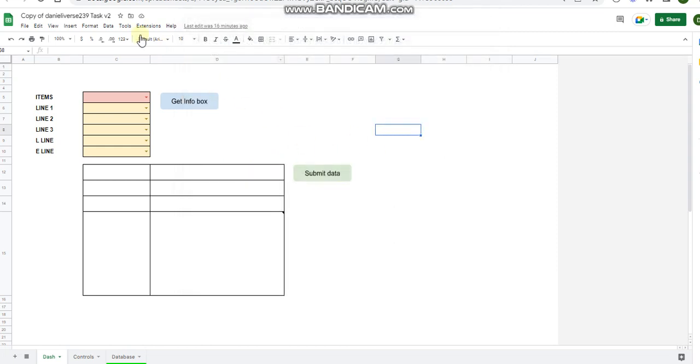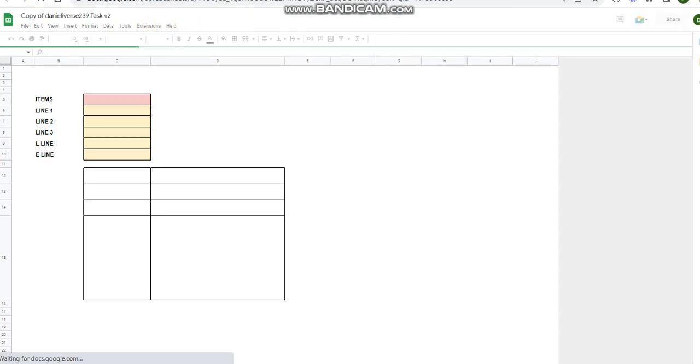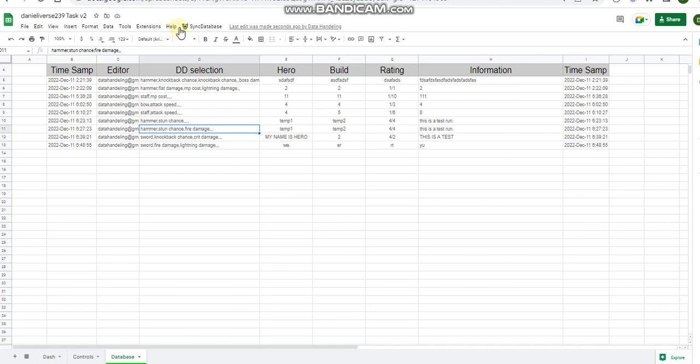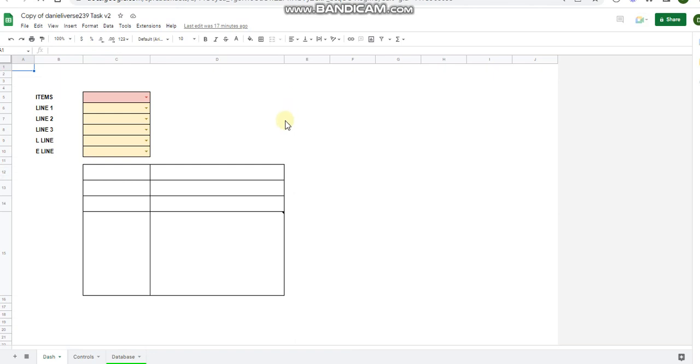Once this is done, you can refresh the file, and you will see a custom menu right up here. In your case, you will see the menu right away, because I have already run it. Once you try to run it, it will ask you for the authorization, which I have just shown you how to do. So now you will see the custom menu as well. This is one option for updating the database.